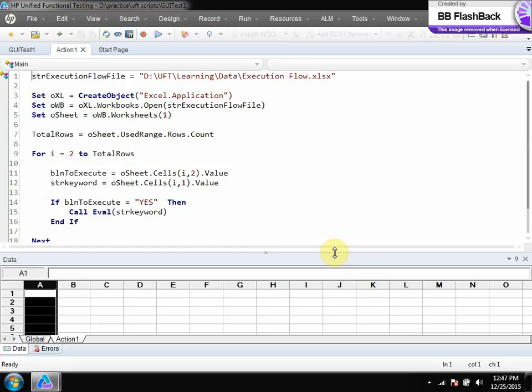Ideally, if I want to know how much time it takes, I cannot judge directly. Unless it is executed and the time is calculated, only then can I say this much time it has taken. So if you say that it is executing more than 20 minutes, ideally you have to execute it and then calculate the time. But you can do one thing. Okay, but a lot of changes are required here.